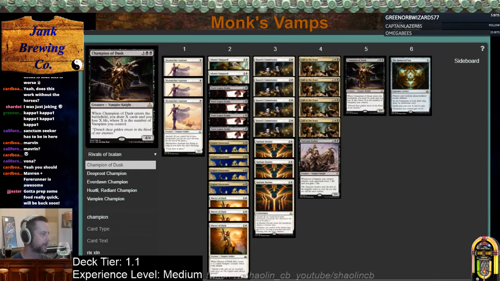And I did end up cutting the Vanquisher's Banner. I play a good amount of removal, which a lot of Vamp decks weren't doing early on. All right, Jester. See you soon. I'll save that Prowess deck for you.